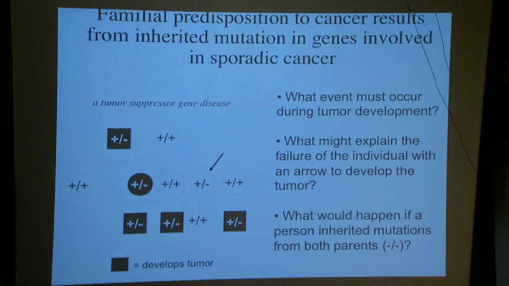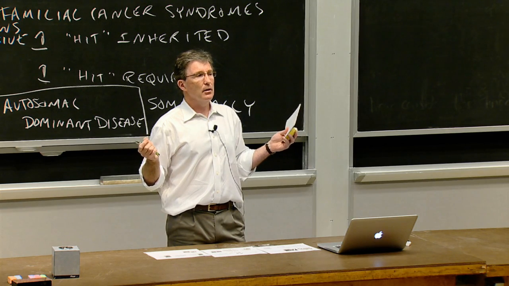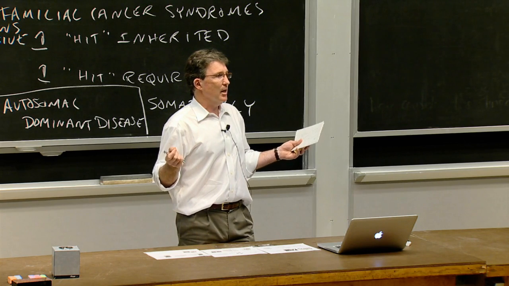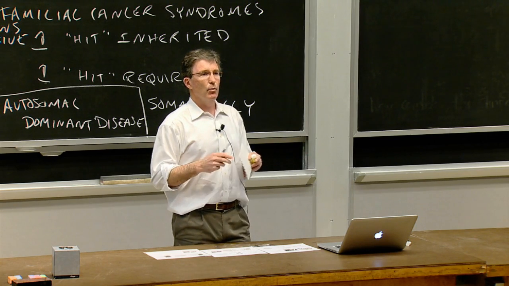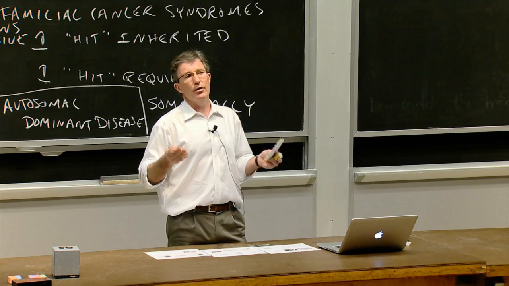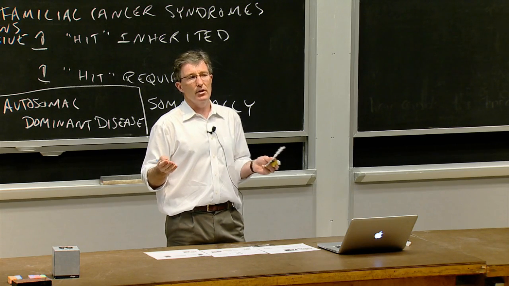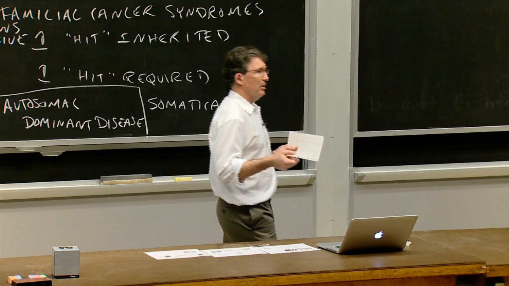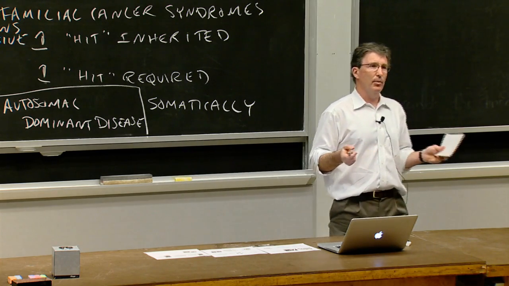So he might be incredibly lucky, or it might be that in him, because of some other inherited allele of some other gene, even if he were to lose the wild-type allele of the RB gene, it wouldn't matter, because he's got some other gene that's functioning maybe in the place of the RB gene, leading to him being protected. And these 2 possibilities exist, and we have examples of how both can be important.